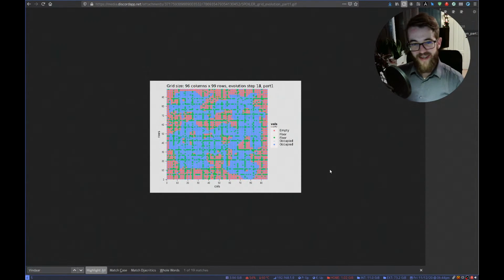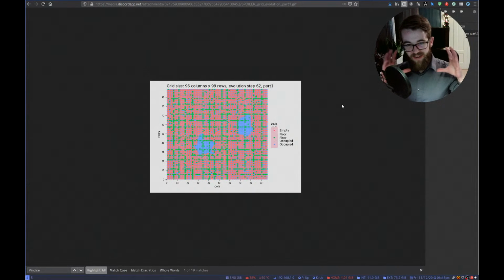So this is what his seating arrangement looks like. This is for part 1, actually. You can see it's sort of like they tick back and forth between occupied and not occupied until it ends and starts over. I thought that was pretty cool.